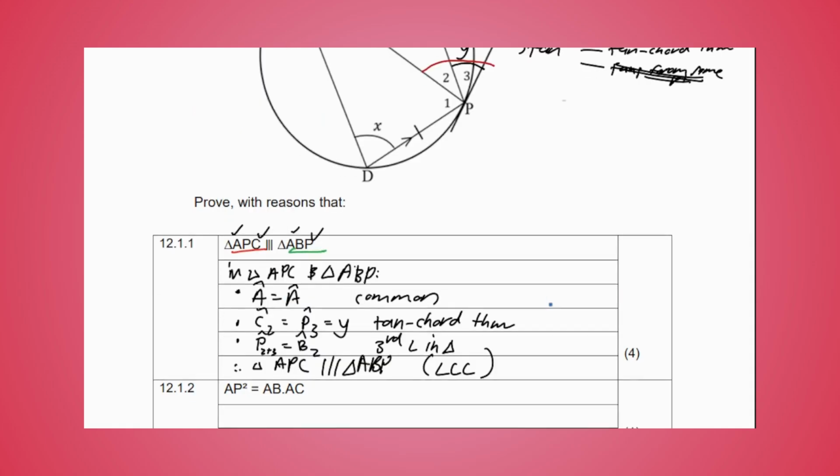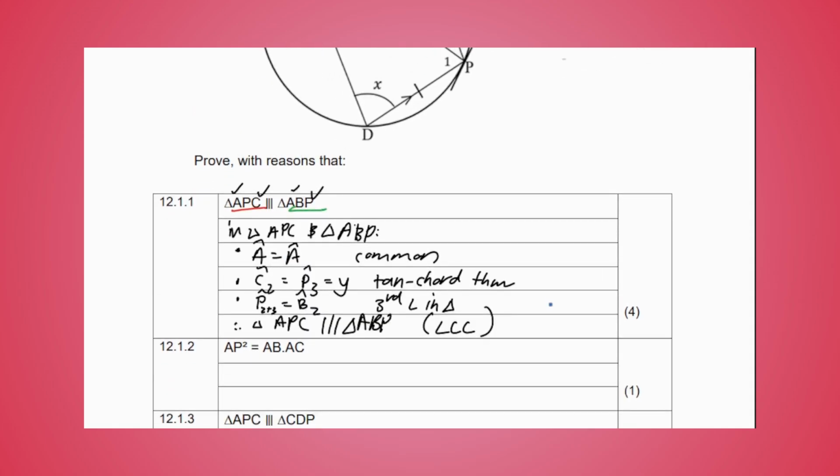You would have had a mark for statement and reason, statement and reason, statement and reason, and then statement and reason. Now they're talking about AP, and it's appearing twice. What you would actually see is AP and AP, then AB, which is in this one, and AC. So they're probably asking you to prove something with that.